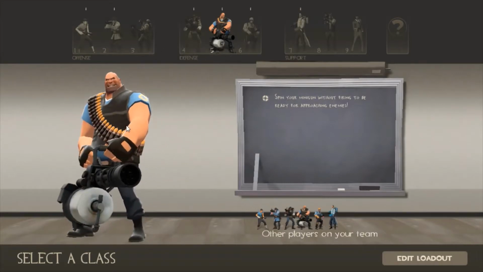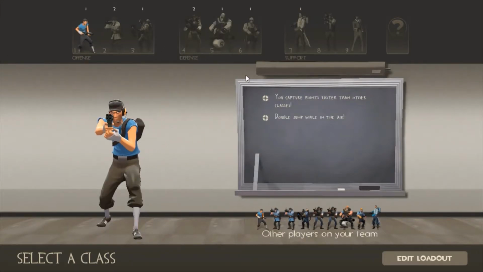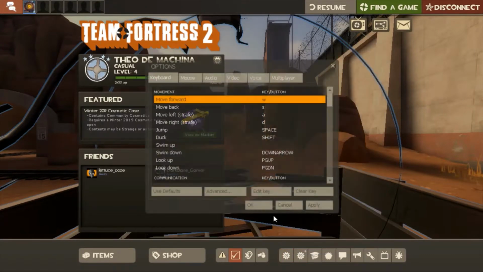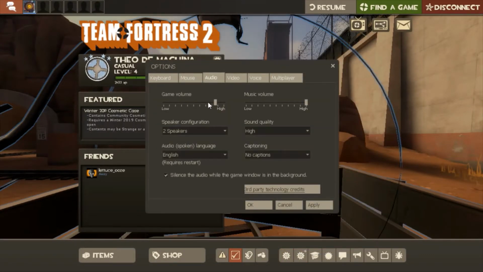So we're going to go through these real fast. You can see we have the offense classes, the defense classes, and the support classes. The offense classes, hang on, just give me just a second here. I'm going to fiddle with the sound just a little bit. It's a little loud in my ears.